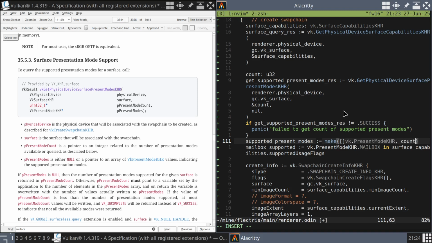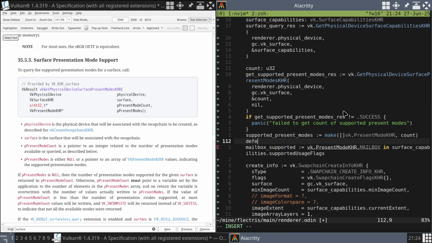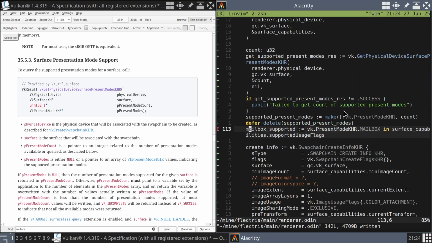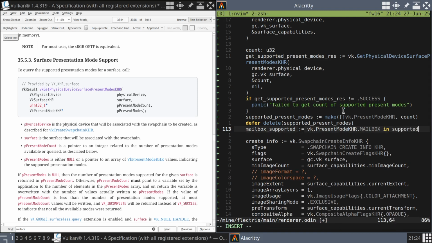We're going to want count of them. This is not going to want to survive past the end of this block, so we'll defer. I think it was delete supported present modes to tidy it up. And then supported present modes is of type present mode KHR, which means down here we can do that mailbox is in supported present modes.